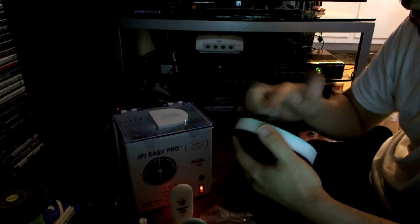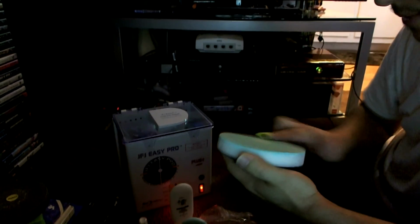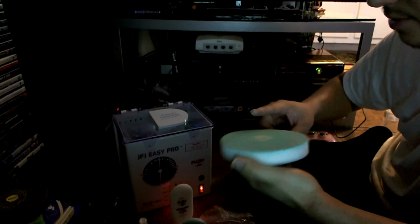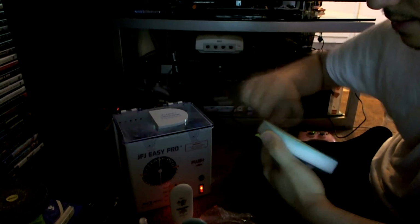So if it's still got a rough-looking look to it, you probably didn't put enough liquid, and you should definitely just throw it in the machine again for another minute with more liquid on it.